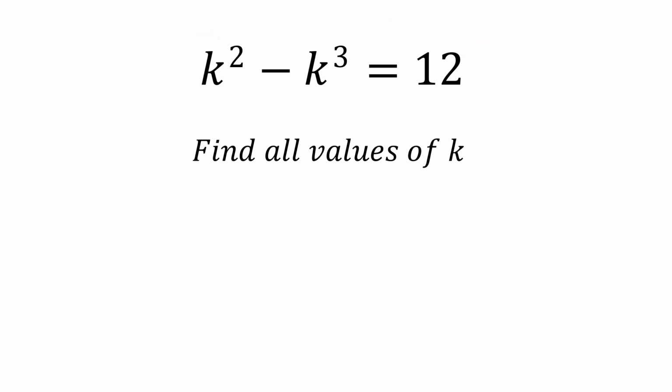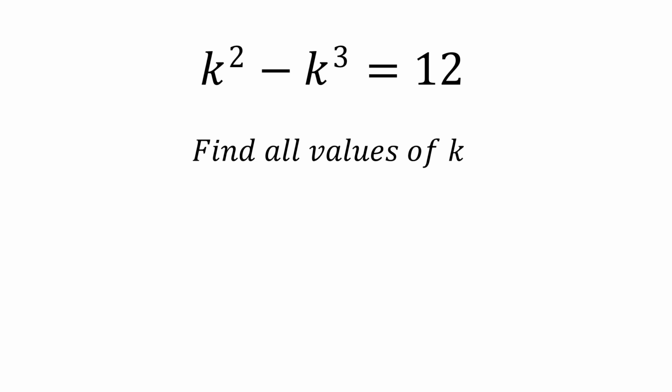But before we touch the algebra, let's do what mathematicians do first. Pause for a moment. The highest power of k is 3. That means we're working with a cubic equation. And that's useful because every cubic has 3 solutions altogether when complex numbers are included. So our mission is already clear. We're not just looking for one answer, we're looking for every answer.